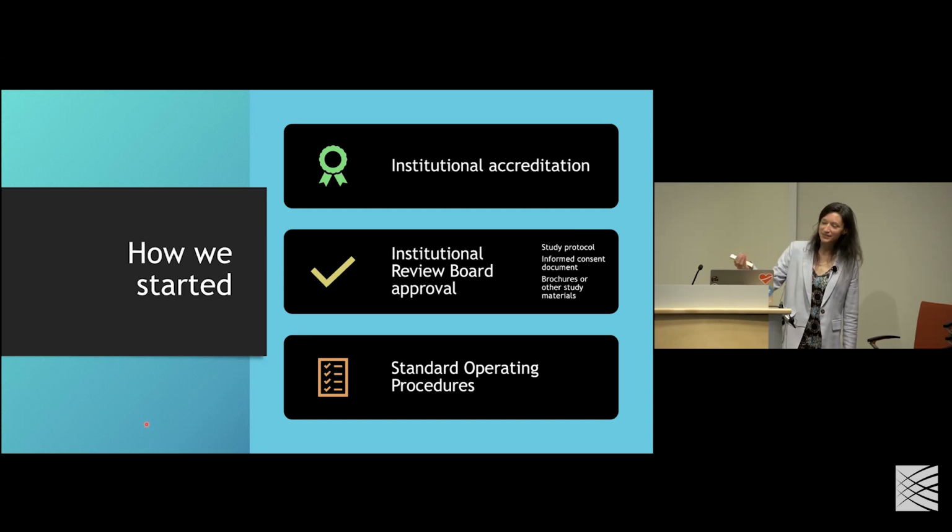And then there are the things that don't necessarily go there, but are the how to do things right. So it's the standard operating procedure that says, you know, Hannah, my lovely RA who does all of these consents, it's how Hannah does it. And when Hannah goes to medical school, she will pass it on to the next person to make sure that they do the approaches in the same way, that they contact interpreter services in the same way, just so that it's consistent year to year. And if we make changes, we try to be very purposeful about it, because small changes in how you do things like that might impact who's recruited and whatnot.